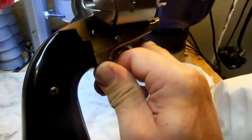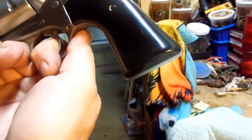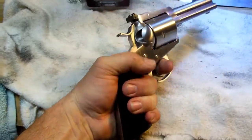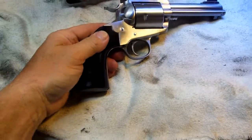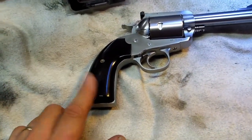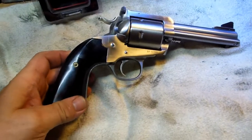Let me see if I can get some better light. I think it's an improvement. Now they don't fit just perfect around the corners and I had to do a little sanding to get it right, but overall I'm here to tell you this grip now is a lot more secure in my hand. It's hard to believe how much more traction I'm getting on those grips than I was on these factory wood grips. These ain't slipping around in my hand at all, and I just shot it in the rain and I could hold on to it and I could hit better with it.